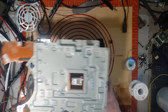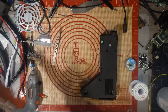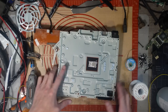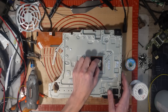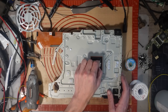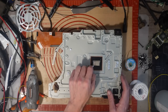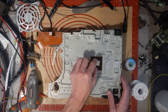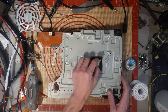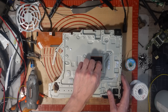Good stuff. Right, I can reuse the heatsink because that's absolutely fine. There's nothing wrong with the heatsink. So I'll reuse that. For the sake of just replacing that component, I'd rather not bodge it. I know I don't know much about power supplies, but one thing I do know about is the danger of bodging AC electrics. If it was on the DC side, I wouldn't be as bothered because the power supply is going to protect it from that.